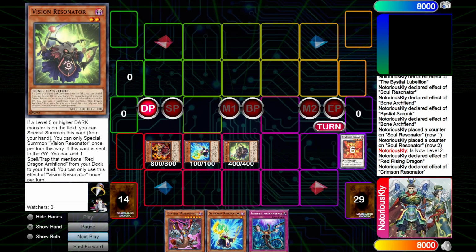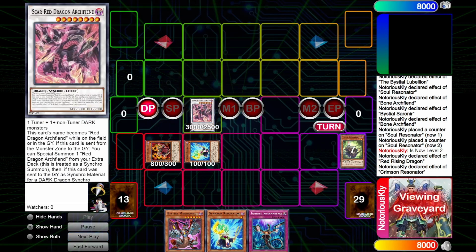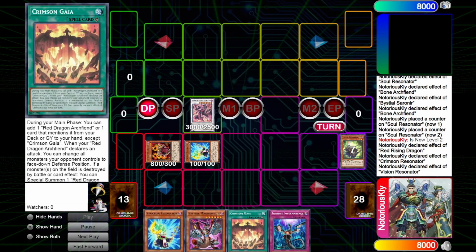Next, we are going to use the Red Rising Dragon and the Vision Resonator to synchro summon the brand new Scar Red Dragon Archfiend. Vision Resonator's effect will trigger since it was sent to the graveyard, and we're going to add a spell or trap that mentions Red Dragon Archfiend from our deck to our hand. We're going to add Crimson Gaia.